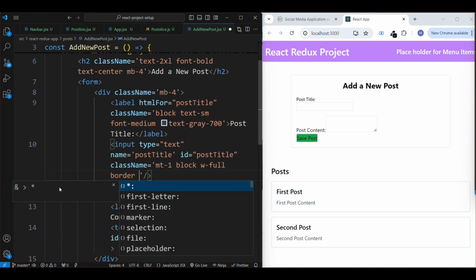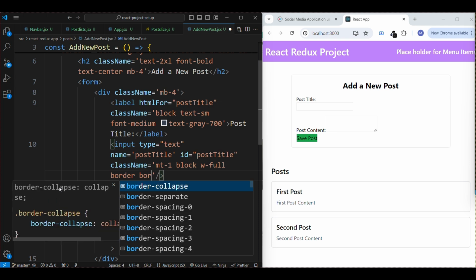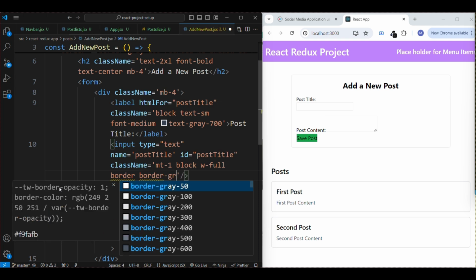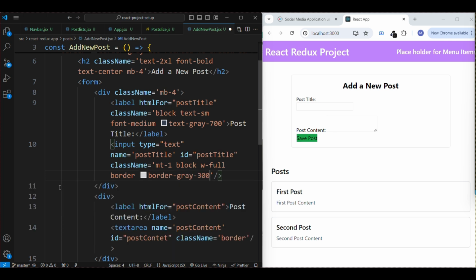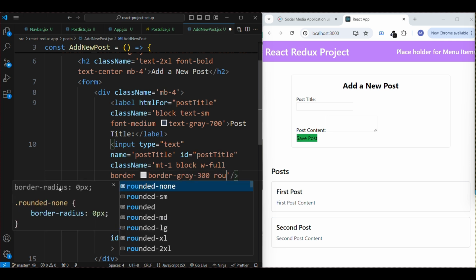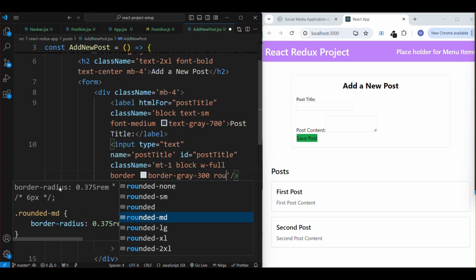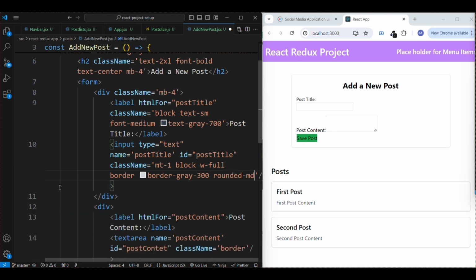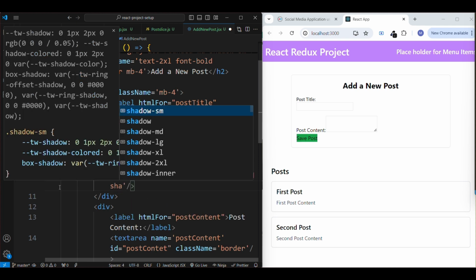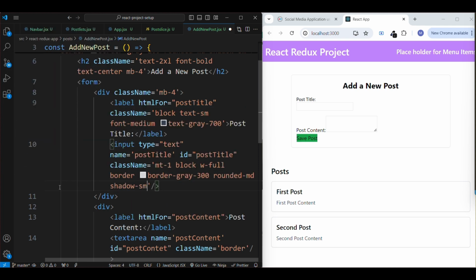Next thing is border color gray. Let me add 300 for border color, and then rounded medium. Now let's add shadow SM.